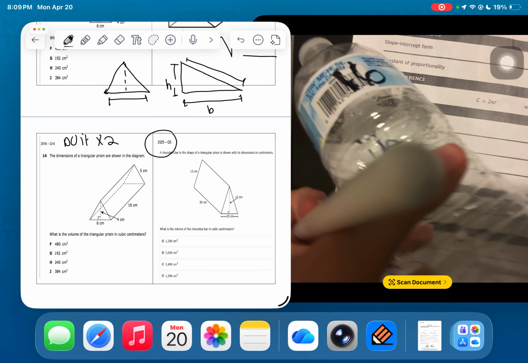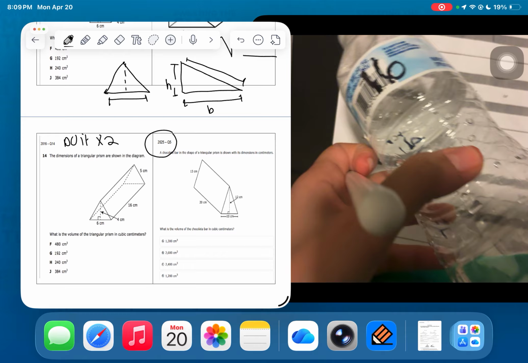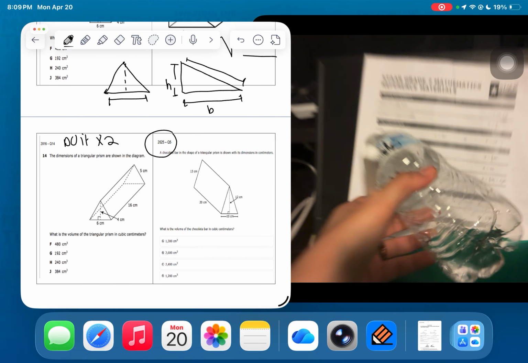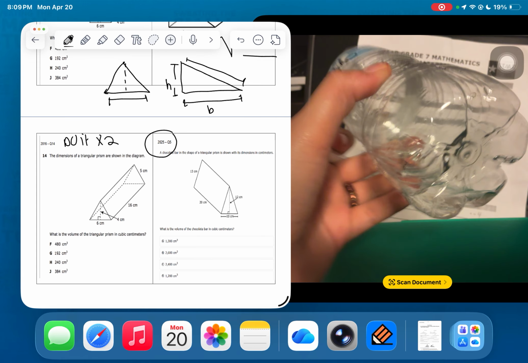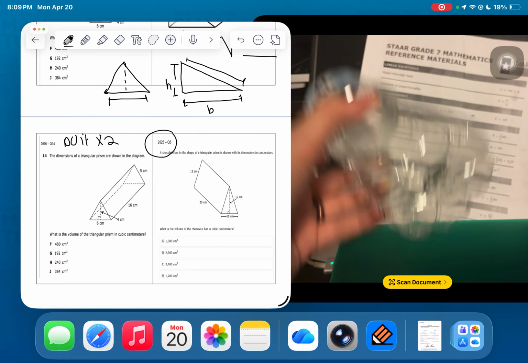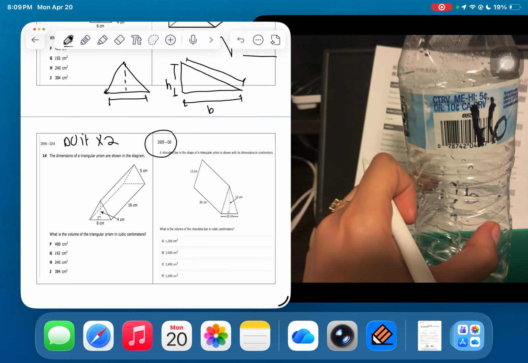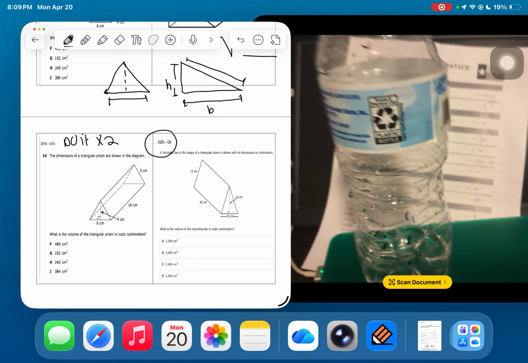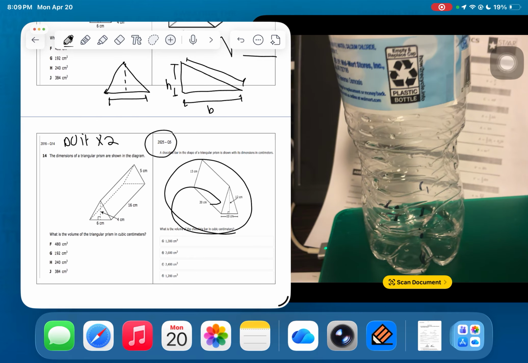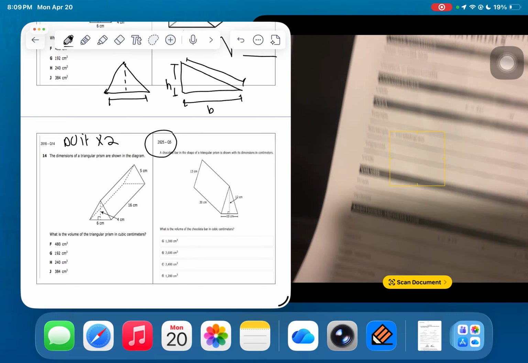So, for the last one, you're given the prism like this. If you put the base on the floor, that 10 and that 12, you put it on the floor, which one is going to be the height? It's no longer 16, but you have another number right there. So think about it. Which one is the distractor?